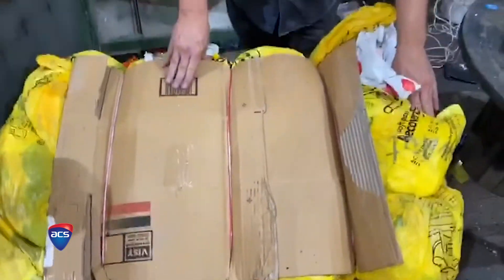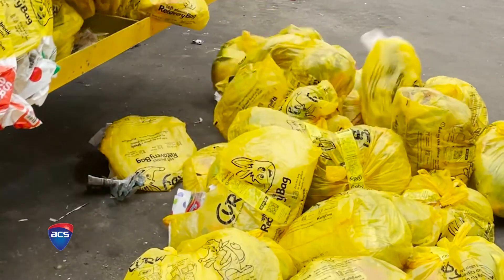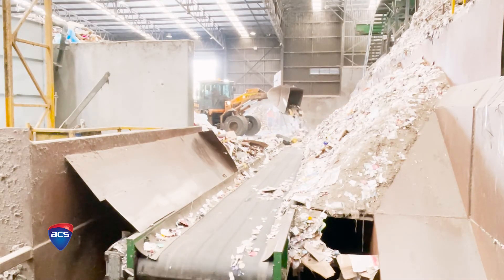Data privacy is one of the most important aspects of our solution. When we architected our product, we made sure that all the data we're collecting is encrypted at rest and in transit. From a community perspective, we don't want to go through people's rubbish bins — it's not the right way of doing things. So we created a Kirby bag that all the soft plastic goes inside. That gets sealed and sent to us through the normal recycling bin service. When we receive it at the recycling centre and it is taken off the picking lines, it gets put straight into a bale. We never actually know what plastic is being put into which bag.